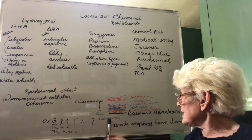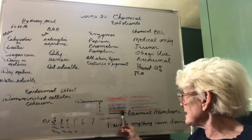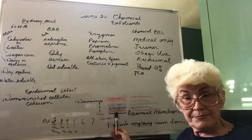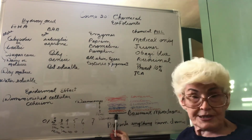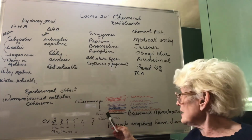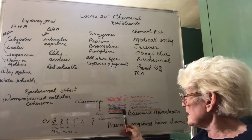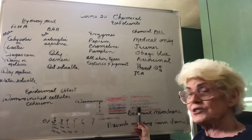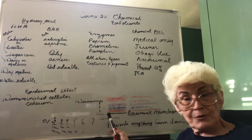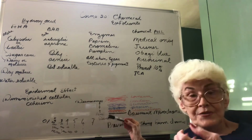But hemidesmosomes comprise your basement membrane, and they make up the stratum germinativum, which is the living stratum, the last layer or first layer, whichever way you want to look at it, of your epidermis. As these cells move up, I changed colors so you would see the difference, you have your stratum spinosum. Now, I still have my hemidesmosomes in here, okay, because they're the connectors.